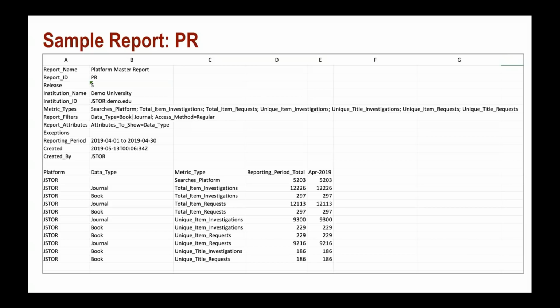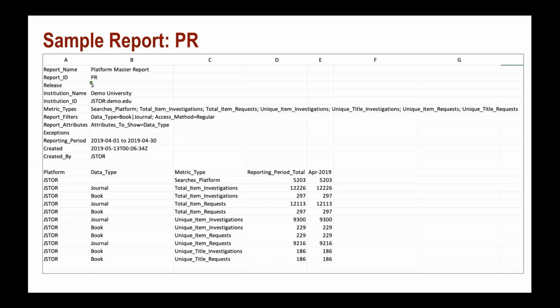And I know that many or all of you will do this or are already doing this. So the PR master report is the customizable version of the platform report. And what I've chosen to look at is a number of different metrics in the metrics type row. The report header in general, I think, is just much easier to read. It's consistent across all of the tabular formats, of course, but even looking at the JSON, it's pretty easy to see how the reports are the same. So that's a good thing.